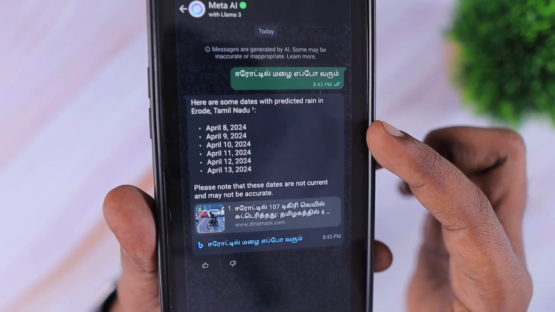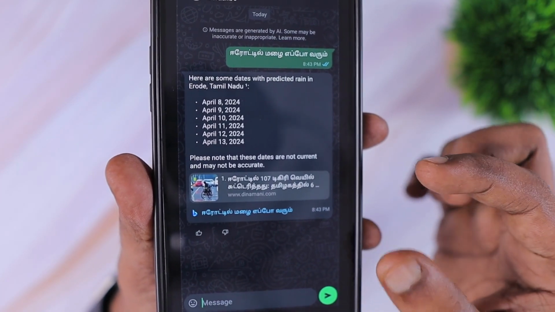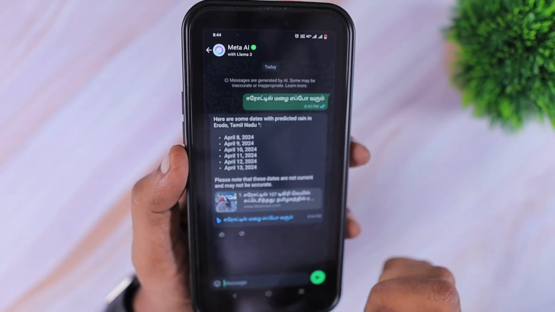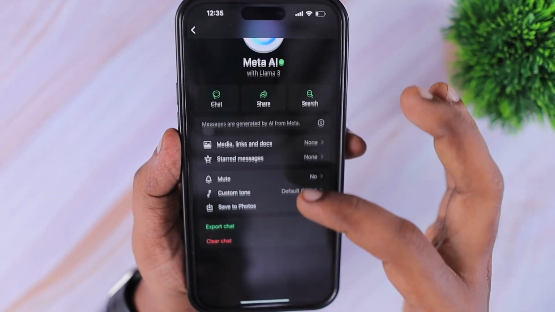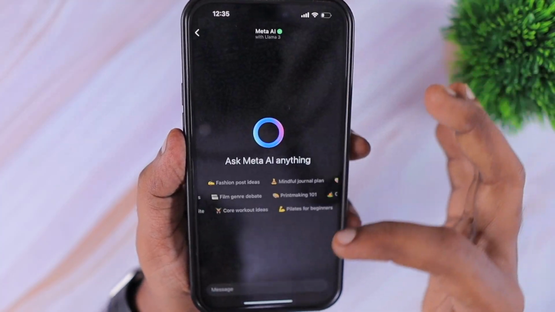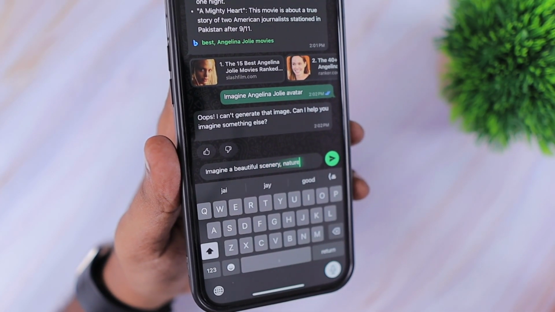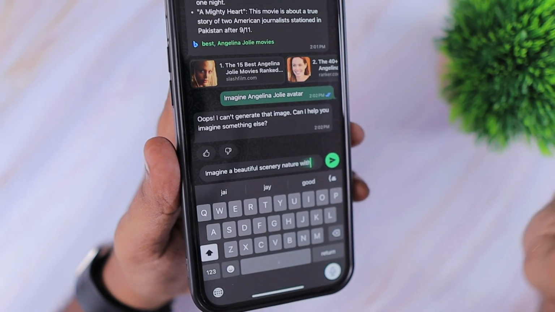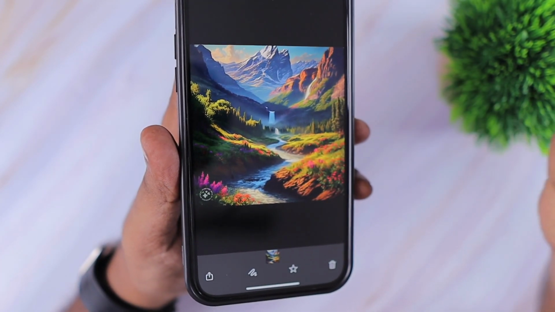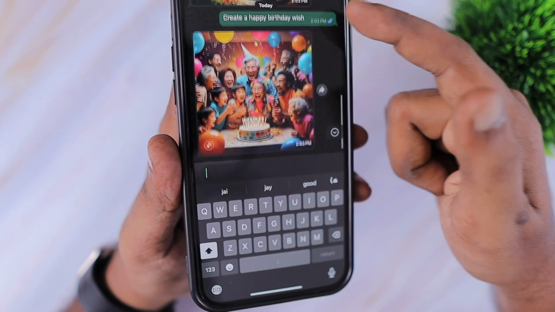Also, with language support, ChatGPT supports more than 45 languages. With Meta AI, I can see that it tries to answer me in Tamil, but then it deletes it and tells me that it is unable to answer in Tamil at present. Maybe in the upcoming Llama 4 or 5 models, more language support will be added. When you clear the chat, you will see suggestions on the screen so that you can quickly ask it to suggest some fitness tips, or medicine related things, and so on.